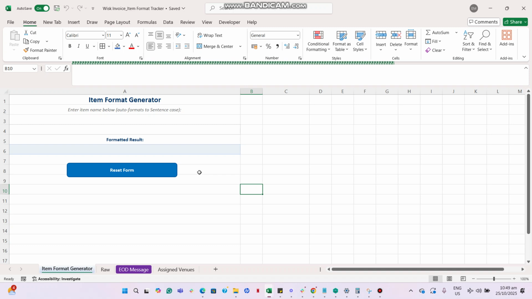So the idea of this macro was inspired from the report that Olivier sent to our Slack channel recently regarding the discrepancies in the number of handled invoices that we report in the Google form versus the actual completed invoices that Olivier generates every month.